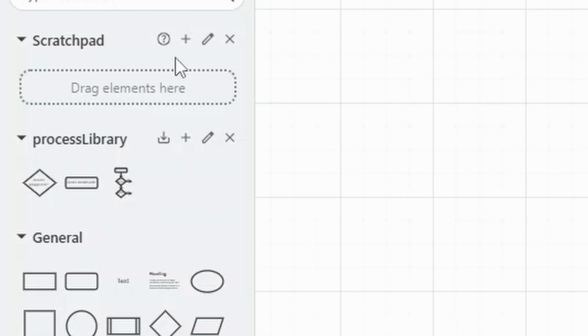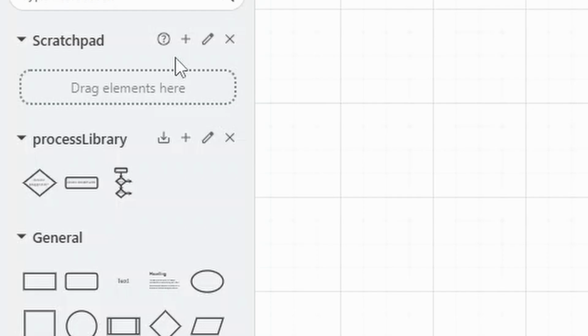That makes it easier to organize, save, and reuse a specific set of shapes. So, if I only need a quick temporary shape, the Scratchpad may be enough. But if I want a reusable collection for a project, a topic, or a diagram type, I create a library.